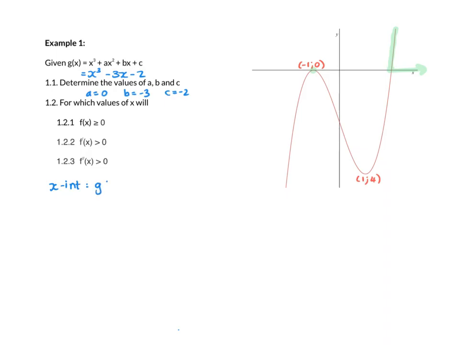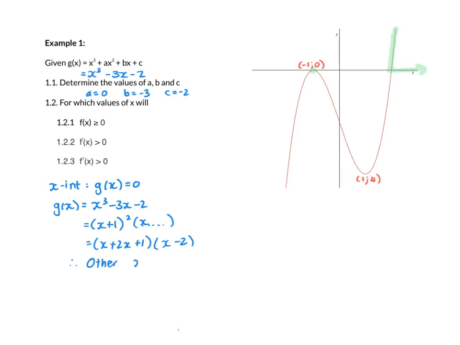Now what I'm missing is the second x-intercept. So I can see where the graph will be positive or 0, but I need the second x-intercept. So I'm setting up my equation, and I know that one x-intercept is negative 1, which means my factor is x plus 1, and since it's a turning point, I'll say x plus 1 squared. Then I'm going to factorize by inspection to see what's missing, and I can see that the missing factor in that equation will be x minus 2, therefore my other x-intercept is going to be 2.